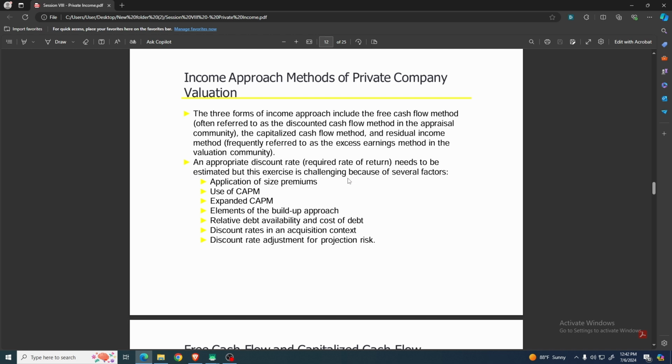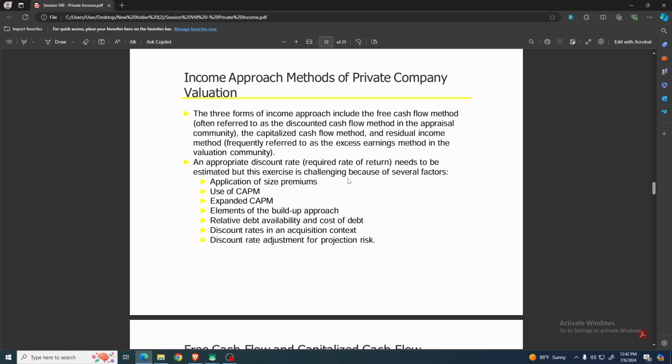And then you have the residual income or excess earnings. We have covered this explicitly in our previous session. To give you a brief explanation, this would calculate the value of the company by adding the present value of residual income, which is the income after accounting for the cost of capital, to the book value of net assets. So here you would calculate the residual income for each forecast period, discount the residual income back to the present value, and then add the discounted residual income to the book value of net assets to determine the total value.